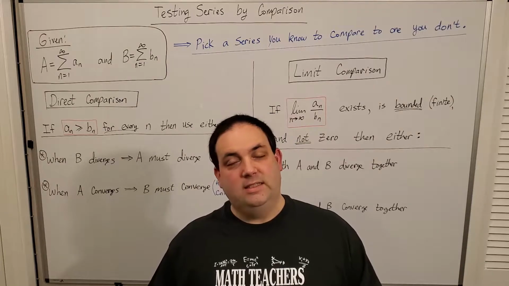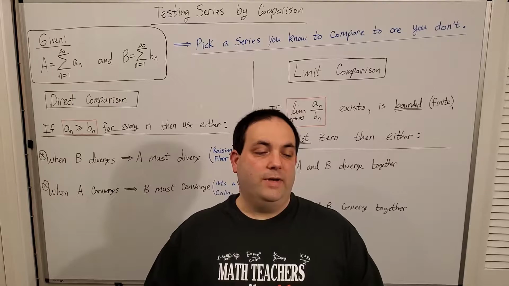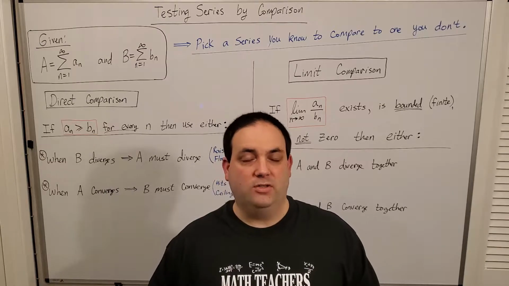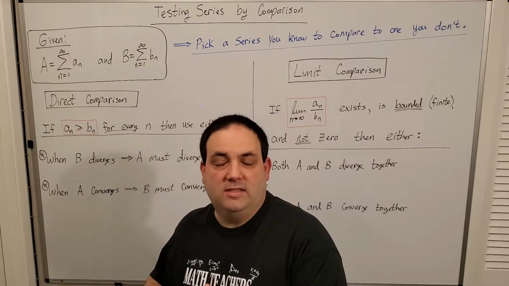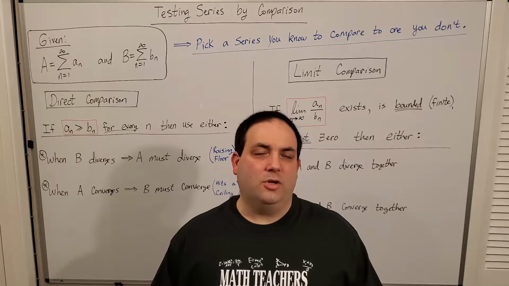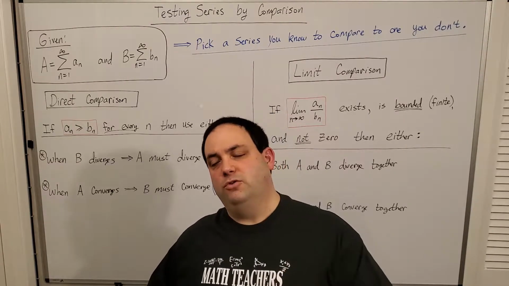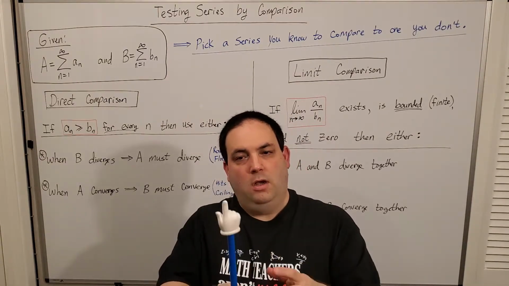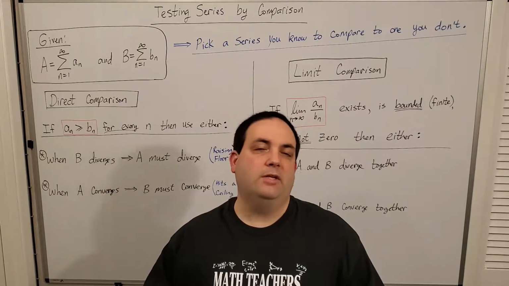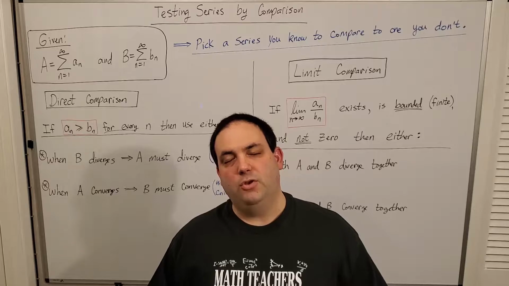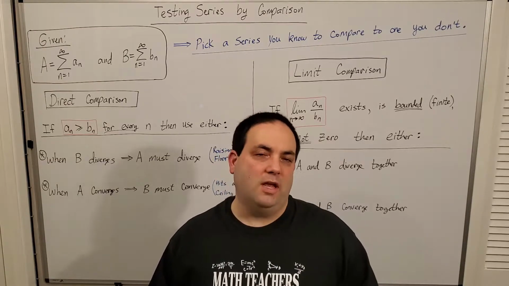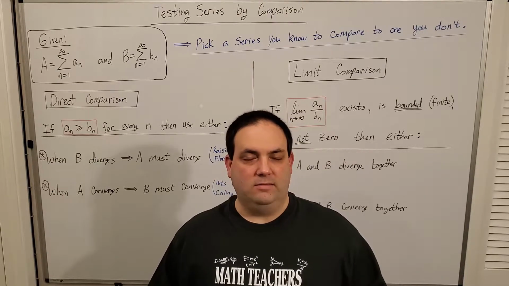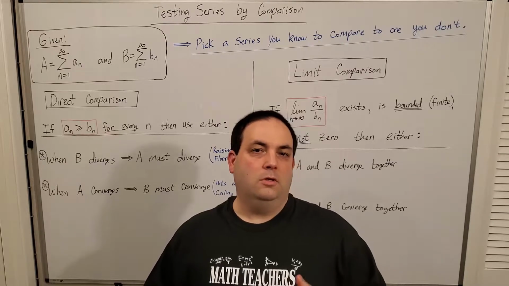Basically, the idea is that we're just going to pick a series that we already know is convergent or divergent, because it's one of the easy ones that we've already talked about, and compare it to something that's slightly more complicated in such a way that we can guarantee the convergence or divergence of the more complicated series. So I'm taking the small easy ones like telescoping and geometric and p-series, those quick ones where I know convergence or divergence right away, and I'm going to compare them to ones that aren't so obvious, in the hopes that we can prove convergence or divergence.